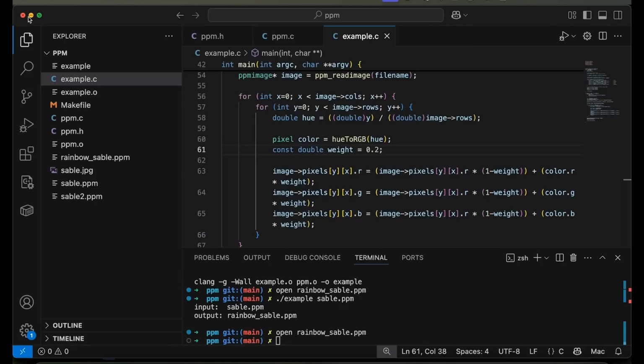Hopefully this gives you a little bit more confidence if you ever wanted to do some image processing in your code. So now you have a really simple format that's PPM images. It's super easy to modify. You got an example on how you can read them and write them. So that could be helpful. And so now you can make your own pretty pictures. So I hope you learned something new. I hope this was helpful.